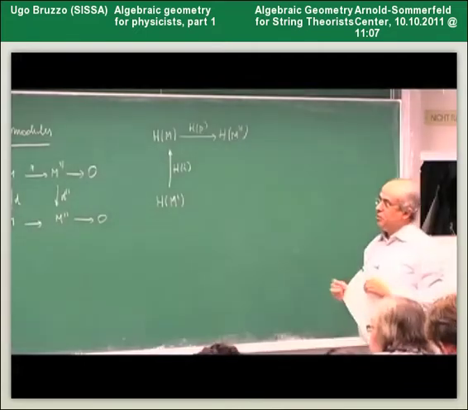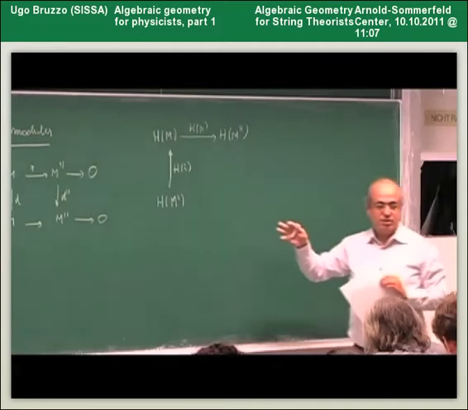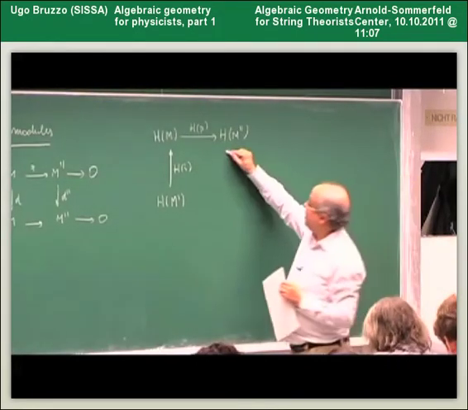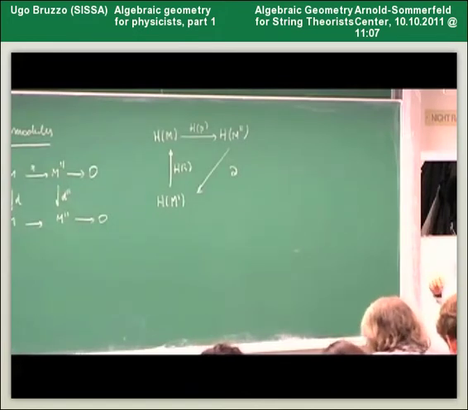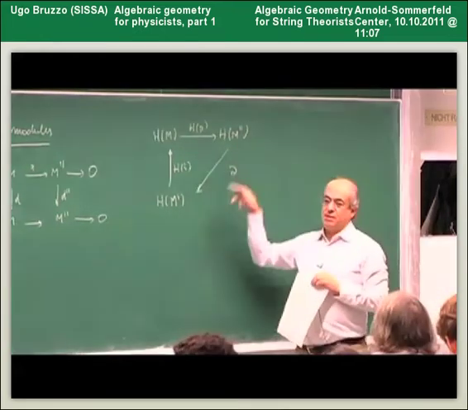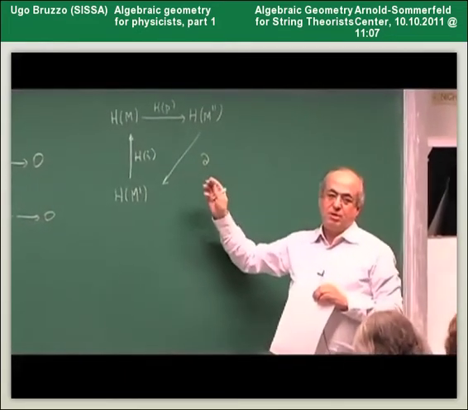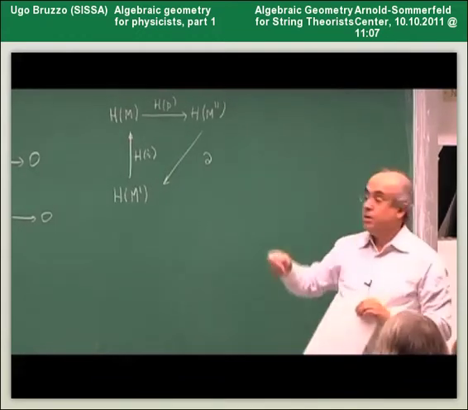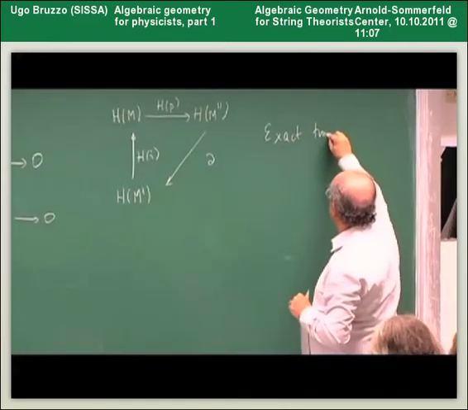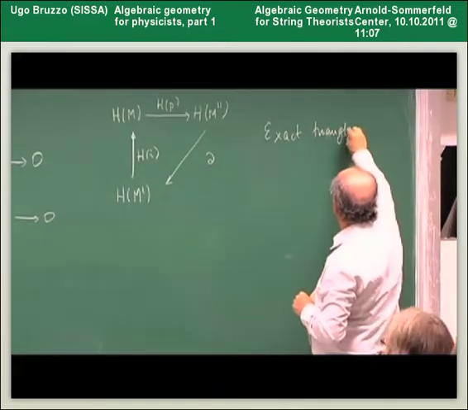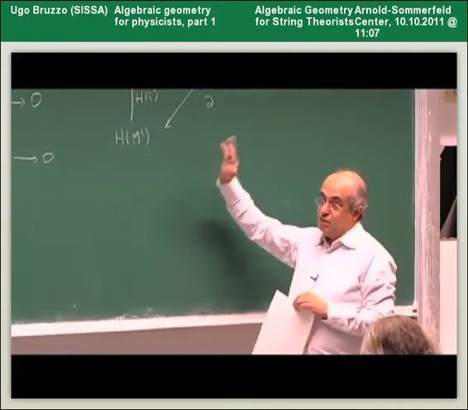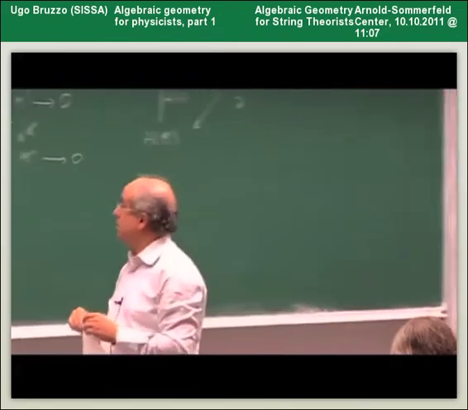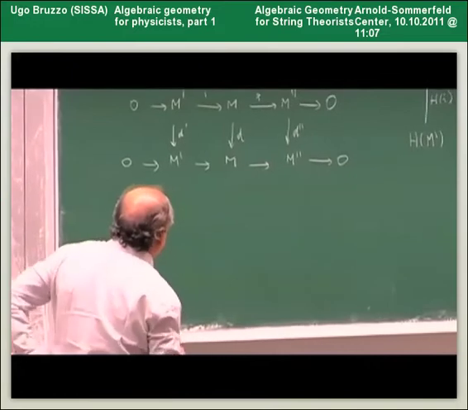Now, what happens is that using basically this diagram, you can build a further morphism. So you may complete this to a triangle. There's a morphism here, which I will call partial, which not only makes this diagram commutative, but it also makes it exact. So this means that in this loop, so to say, the kernel of every arrow is equal to the image of the previous arrow. So this is what is called an exact triangle. It's very easy to construct this, but it requires some lengthy checks. The idea is that you simply use this.